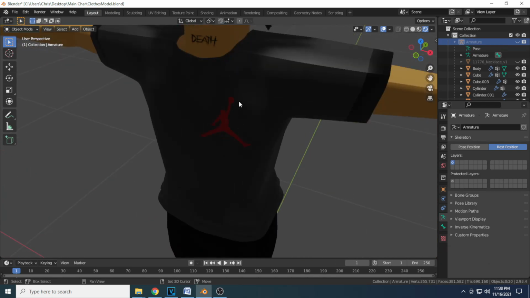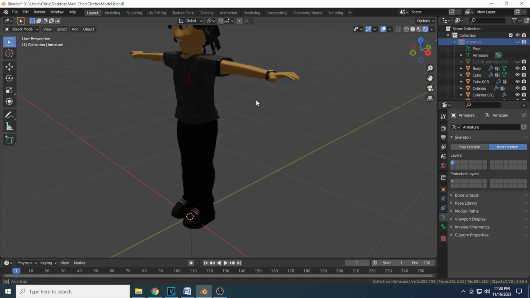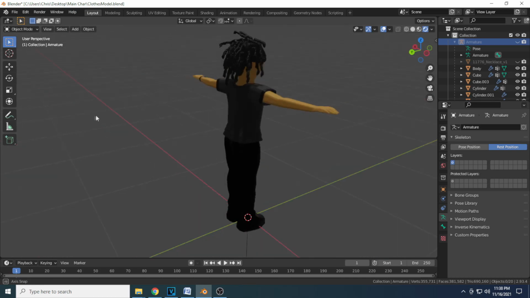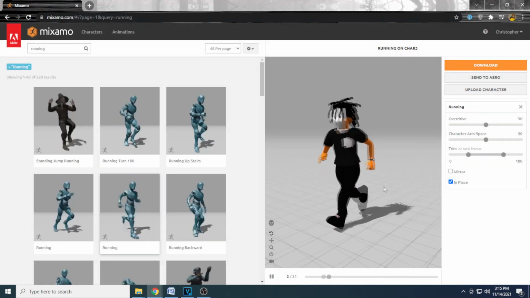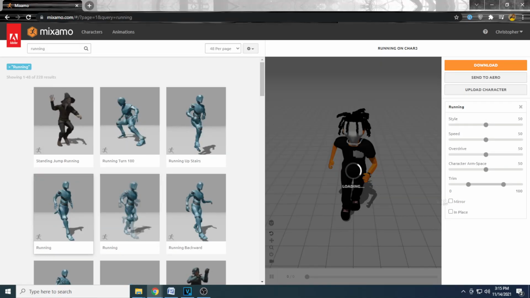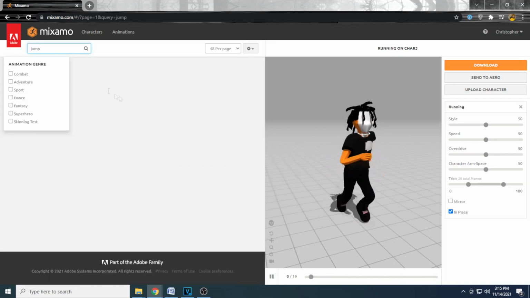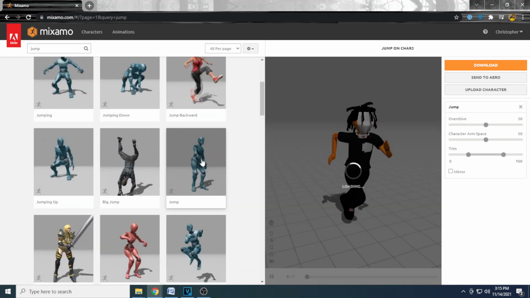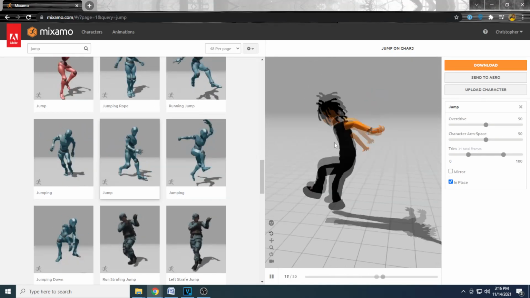So the next thing that we need to do is to just make some animations, and I could do this by myself by adding an armature and spending some time here, or I could just go to Mixamo by Adobe, which is a cool place where you can bring your already made 3D models to get some generic human animations. And I just needed mainly a few, like a running animation and a jumping animation.